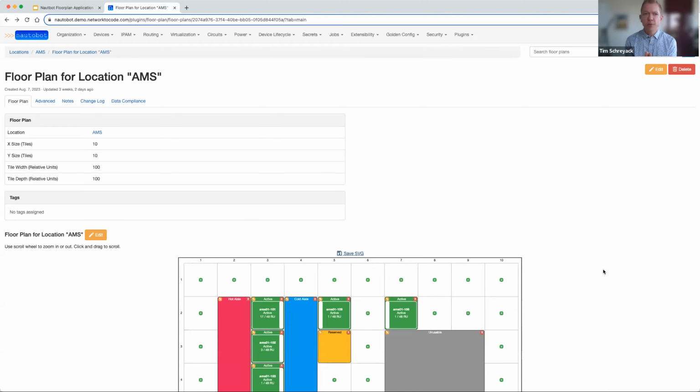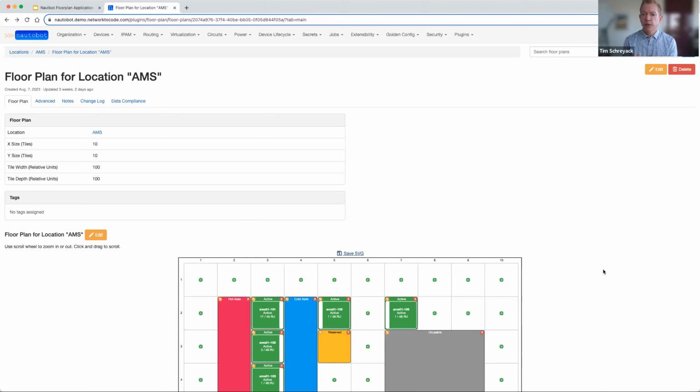It's better to give the third party restricted access to Nautobot. They can see that data, they can see those changes live on the fly. So if you have that capability with your third party, you could create a special group for them. All they can do is read floor plans, for example. You have that flexibility within Nautobot to do that. Then you don't need to worry about giving them static drawings that are going to get out of date. Right? They have direct access to the live data.